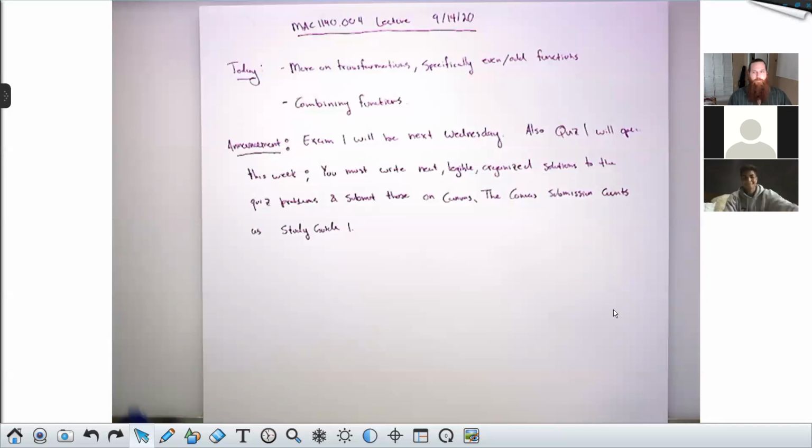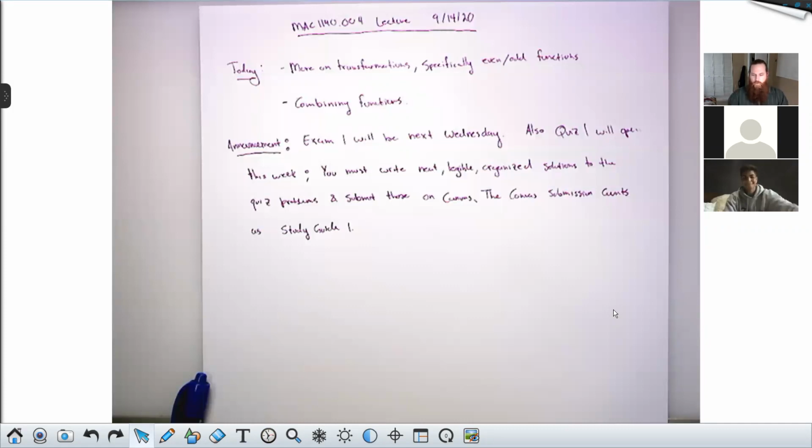So here's how it's going to work. You're going to go to WebAssign. You'll see an assignment that's titled Quiz 1. You go ahead and take the quiz. Then after taking the quiz and seeing how you do, you're going to go through and review which ones you got right, which ones you got wrong. And you're going to write out nice, neat, careful solutions to every single problem. All of them, not just the ones you got wrong, all of them.